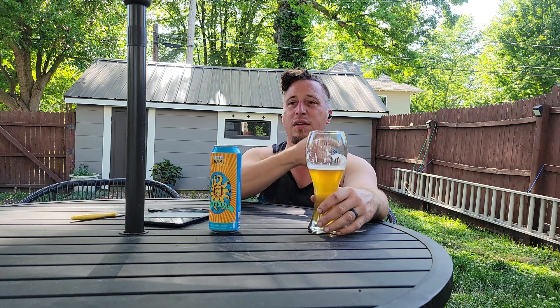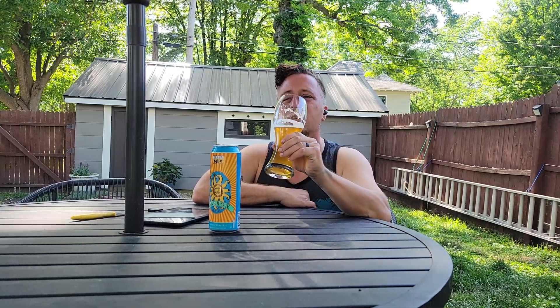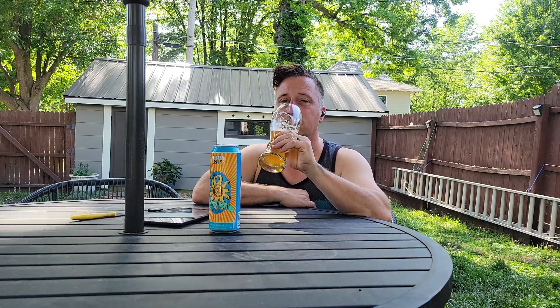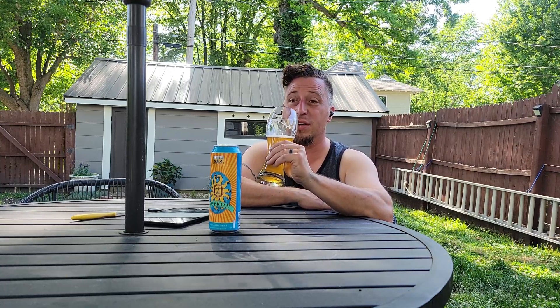Most craft beer companies will make a wheat beer. I know with Boulevard here in Kansas City, one of their most popular offerings is their unfiltered wheat. With Goose Island, they have the 314 Urban Wheat Ale. Some people make wheat lagers, but most people make wheat ales. Sierra Nevada has the Keller Weiss — I want to say that might be their wheat beer. I love wheat beer. A Franziskaner, if you want to get the OG German wheat beer or European wheat beer — yeah, Franziskaner is going to be it. That's some good stuff.